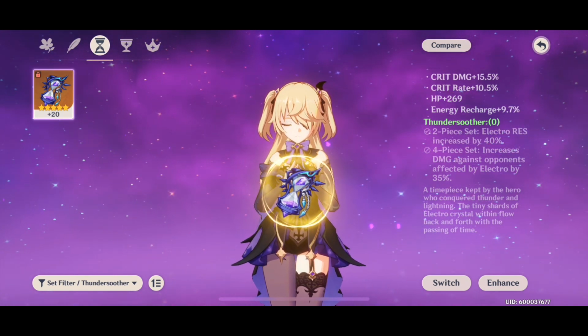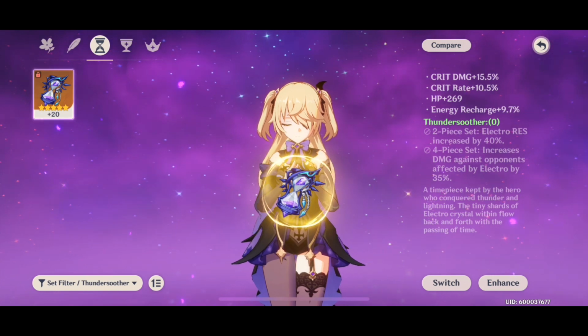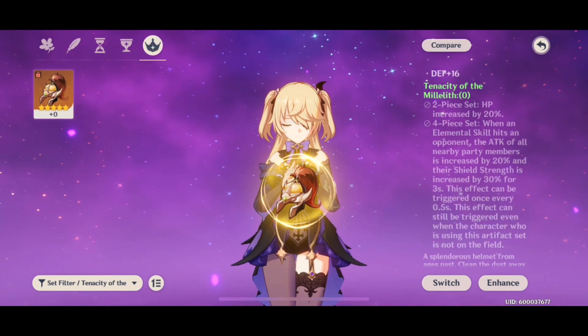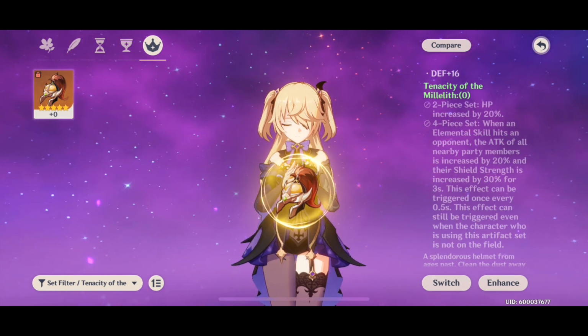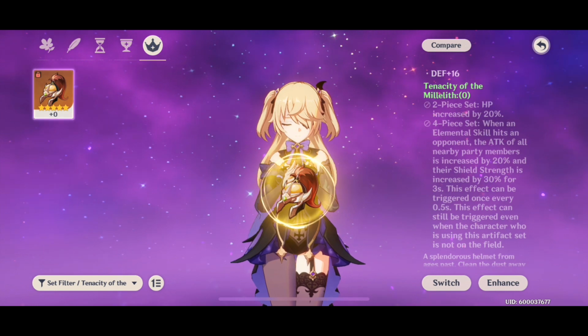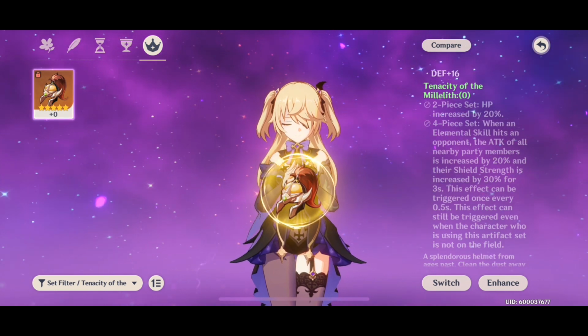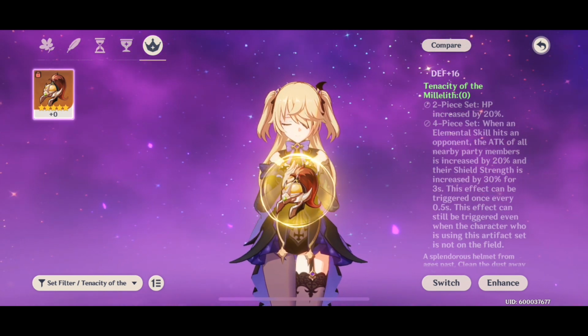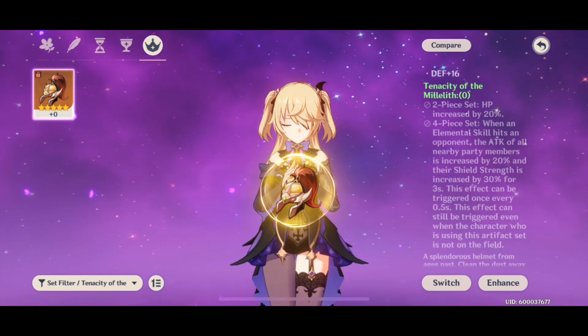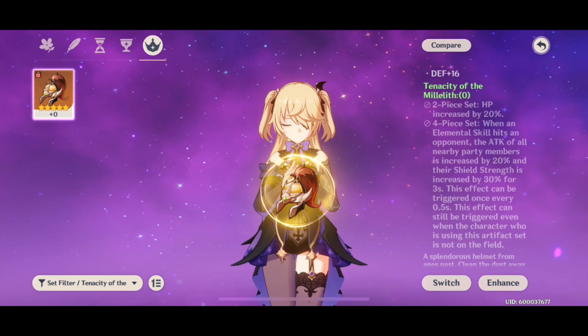Next, I want to talk about the Tenacity of the Militarist set. The 4-piece Tenacity of the Militarist set reads: when an elemental skill hits an opponent, the attack percent of all nearby party members is increased by 20%, and the shield strength is increased by 30% for 3 seconds. This effect can be triggered once every 1.5 seconds. This effect can be triggered by a character who is not on field.